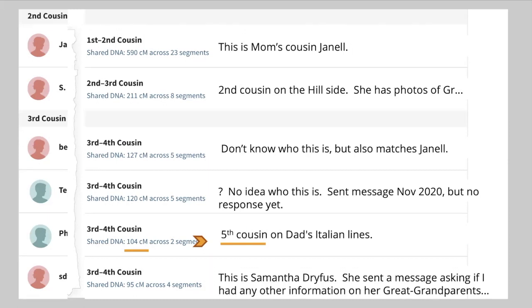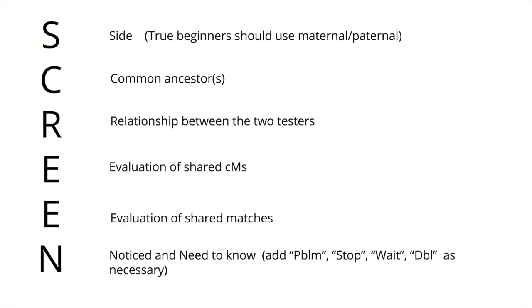And if Linda's trying to solve a mystery in that portion of her family tree, and she relies on this match, she's going to encounter some issues. Issues that could have been prevented by looking for and documenting all of the important information for this match up front. So Linda has notes here, but she doesn't have a good framework built for future analysis, and that's where screen method notes could be useful to her. So we're going to use the word screen as an acronym here to help us remember what information to look for and the order in which to notate it.